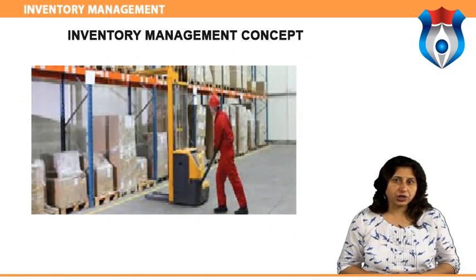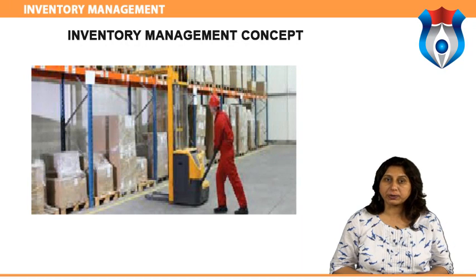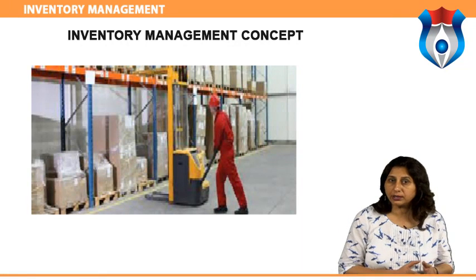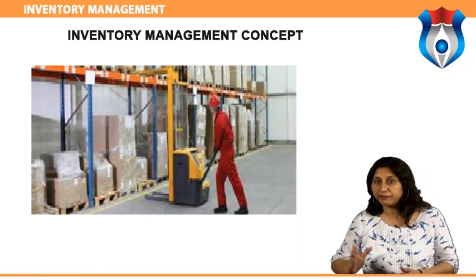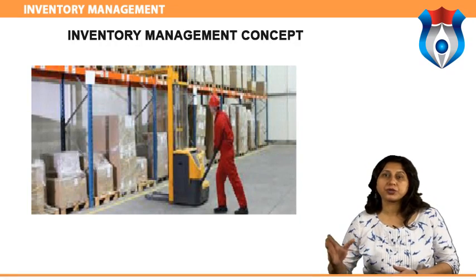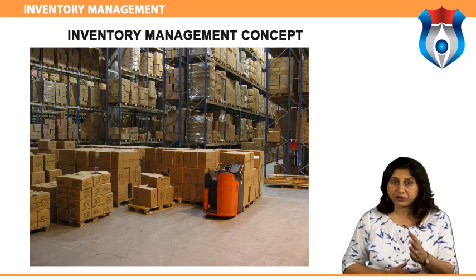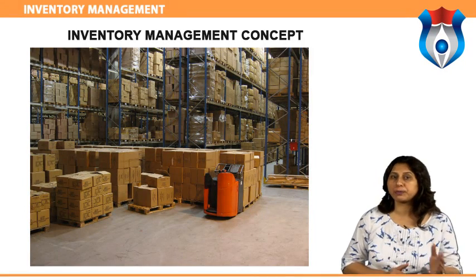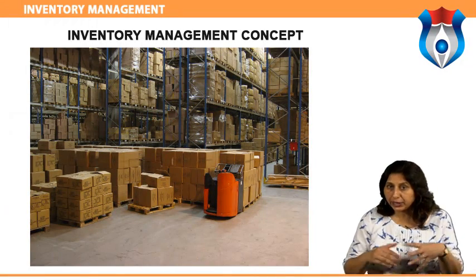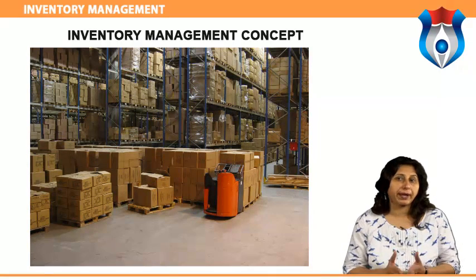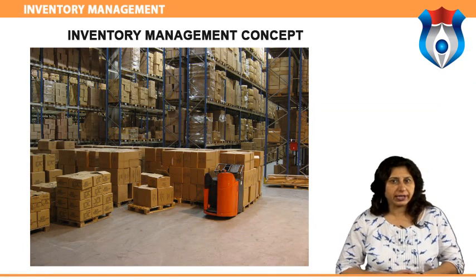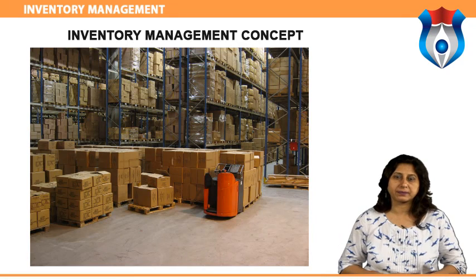The key decisions for effective inventory management include what to order, how much to order, when to order, and when to schedule delivery. If you are a manufacturer, you have to make these decisions related to materials and components that are used in making the products you manufacture and also in relation to the product themselves.